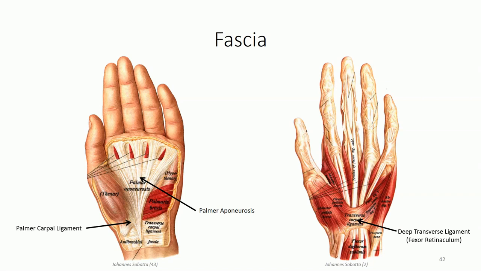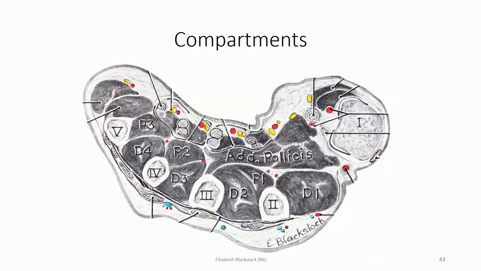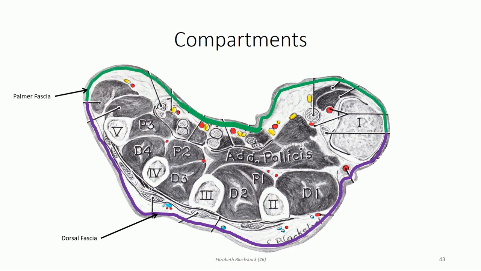Laterally, the fascia thins, running superior to the thenar and hypothenar eminence over the thumb and little finger, respectively. A small muscle is found embedded in the fascia projecting towards the hypothenar eminence — this is the palmaris brevis, which appears to play a role in protecting the ulnar artery and nerve running inferior to this space. The cross-section of the hand shows the extent of the fascial projections, with dorsal fascia posteriorly and palmar fascia anteriorly, and the thickening of the palmar aponeurosis in the mid-palmar region. The deep projections of the palmar fascia divide the hand into numerous muscular compartments separated by fascial planes that allow small amounts of glide between the compartments.